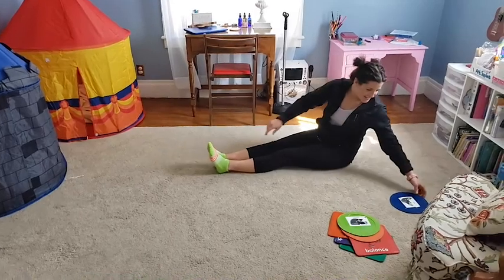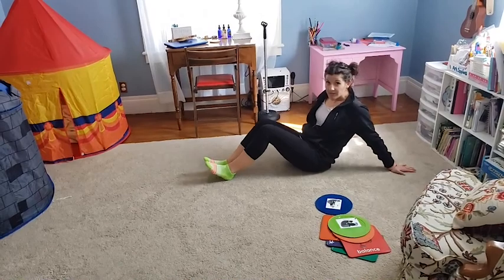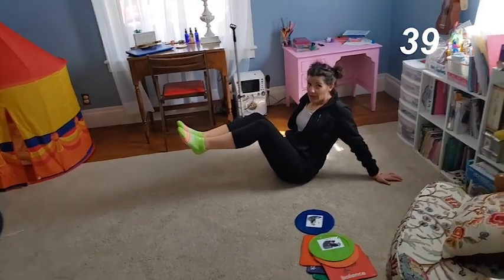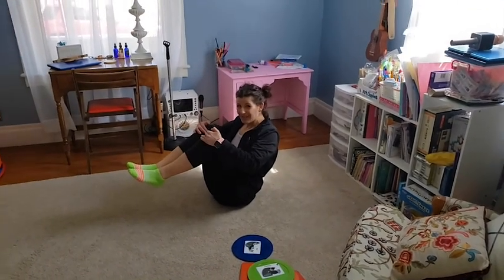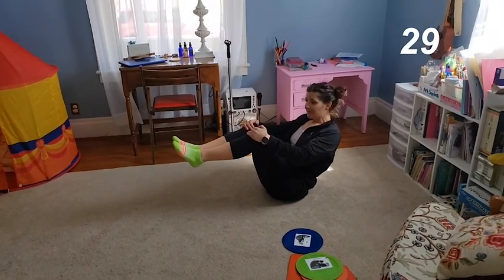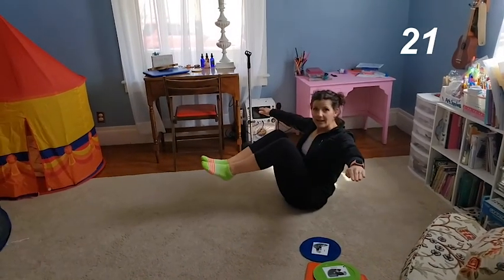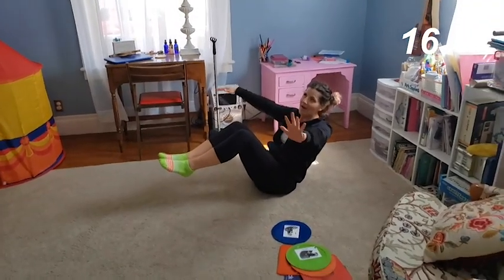Last exercise. Boat pose. Okay, so remember, you might do it like this. Hands behind, lift those feet and legs up, okay? And that's okay. If you want to make it a little bit harder, you can come here. Okay, again, some of my friends like to hold here. You're going to feel it in your tummy muscles, okay? And if you really want a challenge, you can do your arms go out, legs go out, and in, and out. And in. I only have a couple of friends that tried that, and usually we end up on the floor.